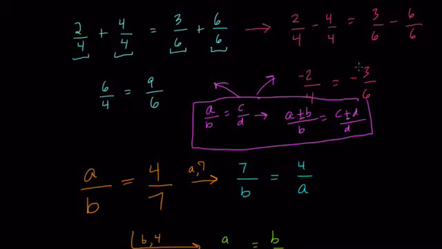Okay, so that sounds really confusing, I think. But think about what we just did in each of these cases. When I did 2 over 4 here, plus 4 over 4, plus 1, notice that because I'm adding 1, I'm just adding the denominator 4 over itself. So that is being added to 2, and that matches our denominator here. So we have A over B. What we really can do is A plus B and have it be over B. On the right-hand side, we'd be 3 plus 6, but that matches our denominator down here. And it would be over 6. The same thing with the subtraction, just A plus or minus B over B and C plus or minus D over D.